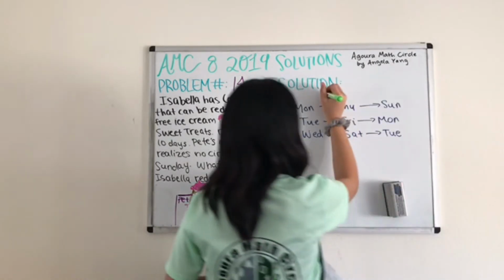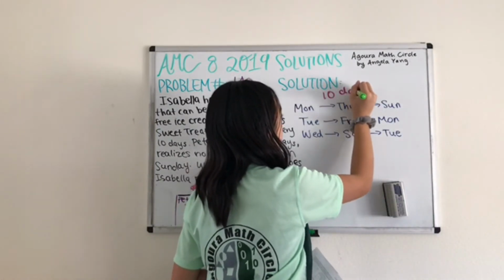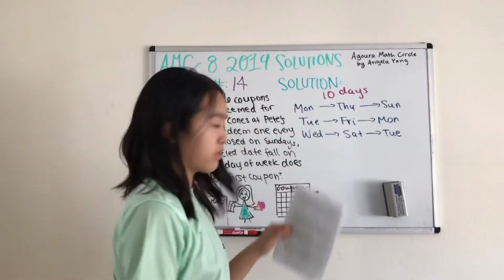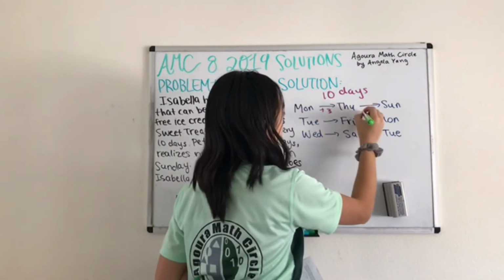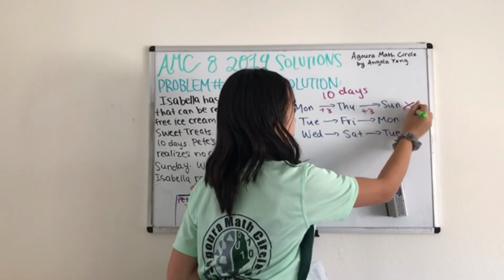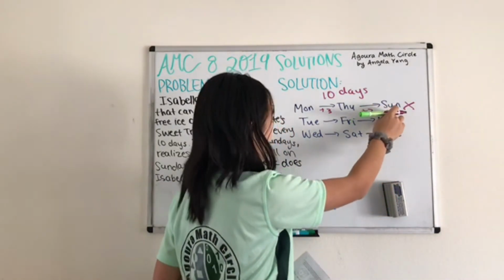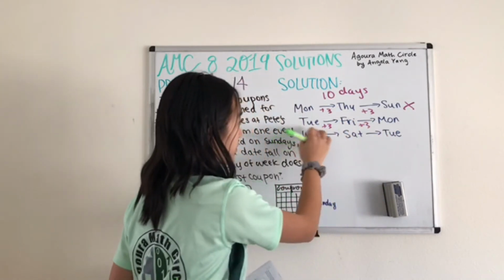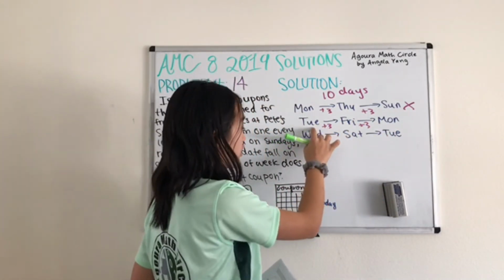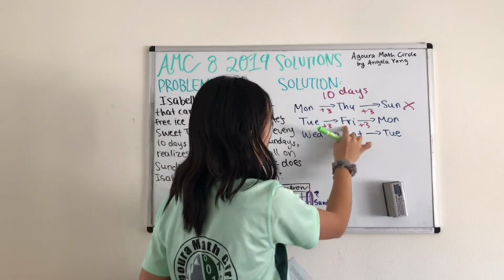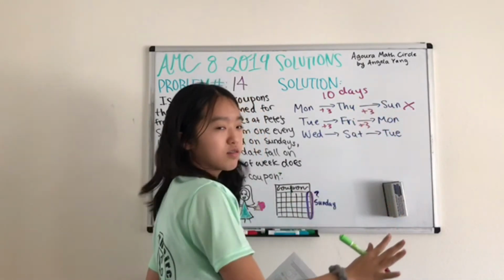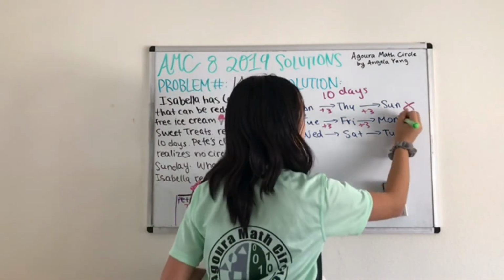So whenever we're going through 10 days, it's basically the day plus 3, because there's 7 days in a week, and then you just add 3. So plus 3 is Thursday, and plus 3 is Sunday. So this can't work, because we can't have any of the dates on Sunday. Plus 3, plus 3. Now, Tuesday won't work because, keep in mind, this is 6 different coupons. So, coupon 1, coupon 2, coupon 3, 4, 5, 6. The 6th one will land on Sunday, but none of the circled dates can land on Sunday. So Tuesday doesn't work.